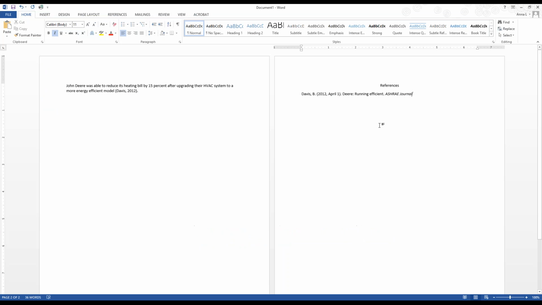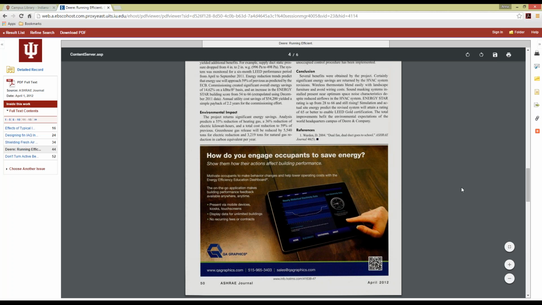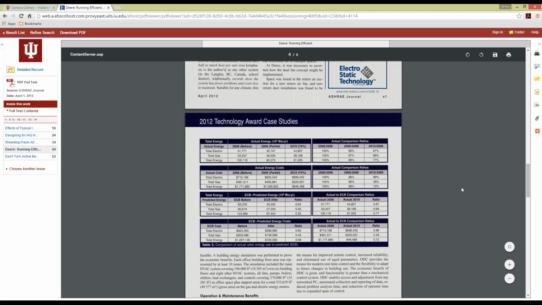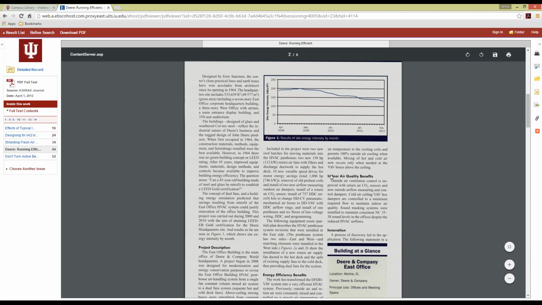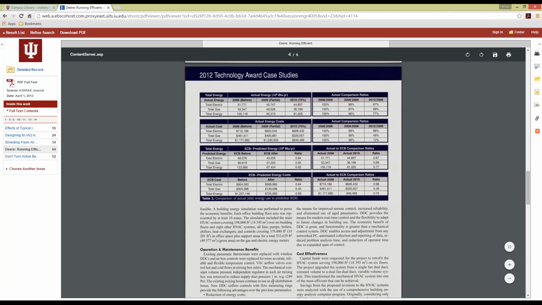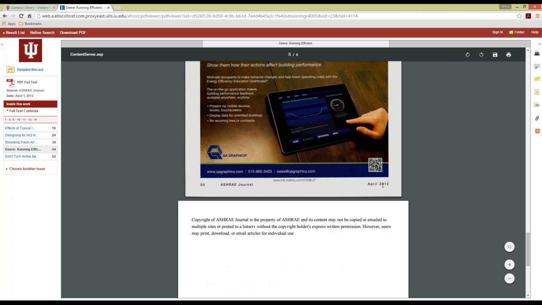Very good. Then you're going to put a comma, and you're going to put what volume and issue number of the journal it was. In ours, it doesn't say, it just says April 2012. A lot of times you'll see it say volume 7, issue number 400, or something very specific. Because I'm not seeing that on this one, normally it'll be at the bottom of the page. We're not going to just make something up. We're going to assume it doesn't have one.